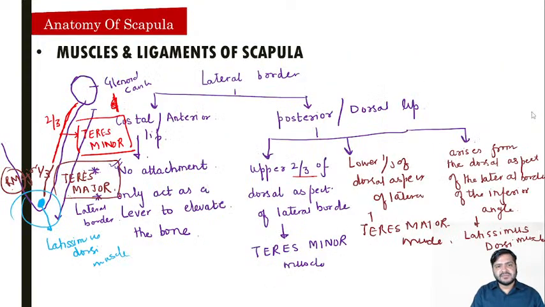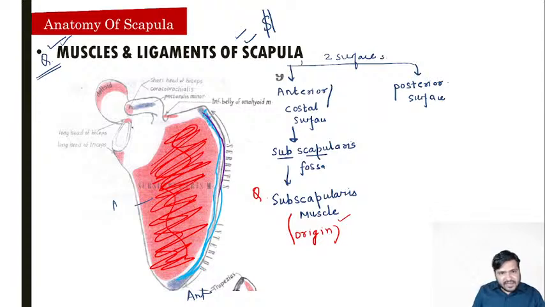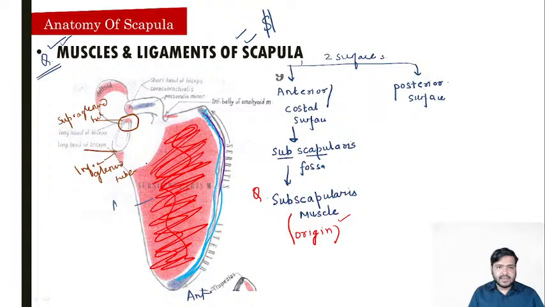You can see the same thing in the diagram, which I have included in my presentation. You can see the long head of triceps just down over here, and just above it will be the long head of the biceps also, but since it's not visible in this particular view. In the anterior view it is the long head of the biceps, from the supraglenoid tubercle, and the infraglenoid tubercle gives the long head of triceps. I hope it's clear to everyone now. All the muscle attachments are done.